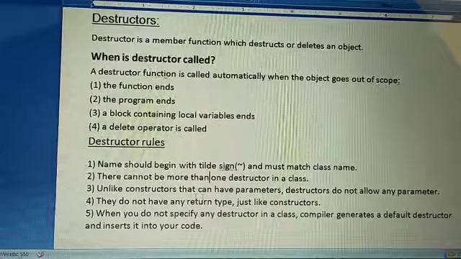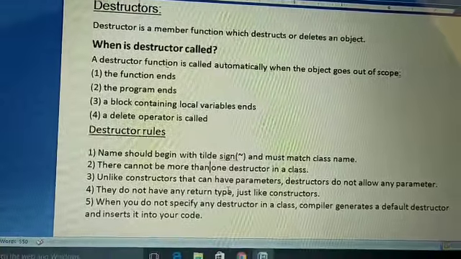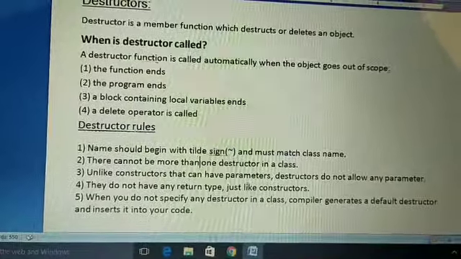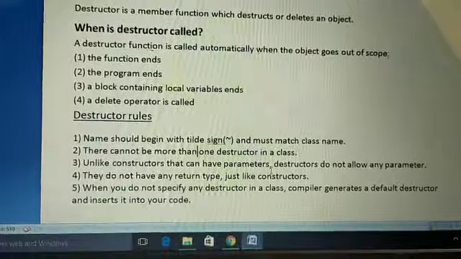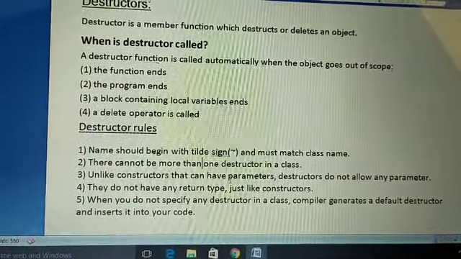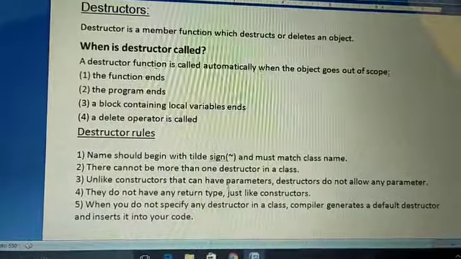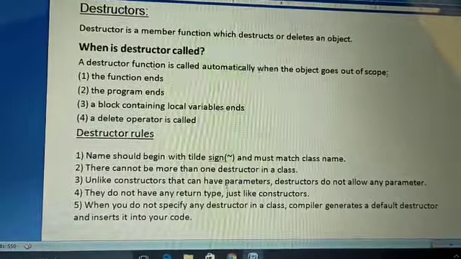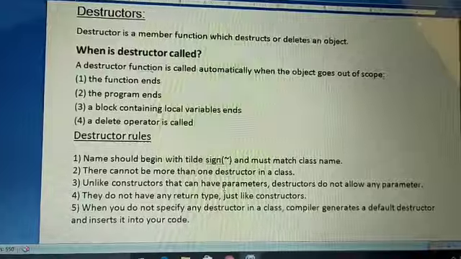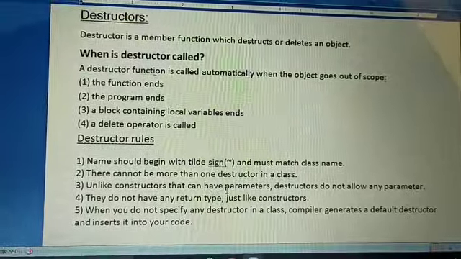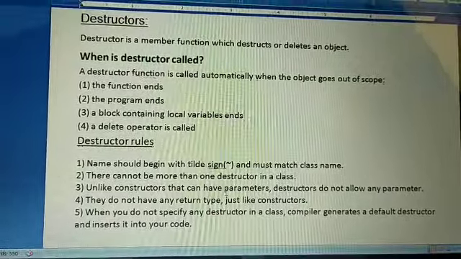Unlike a constructor that can have parameters, a destructor doesn't allow any parameter, and it doesn't have any return type. A constructor also has no return type, but it returns a value. Return type and returning a value are two different things.